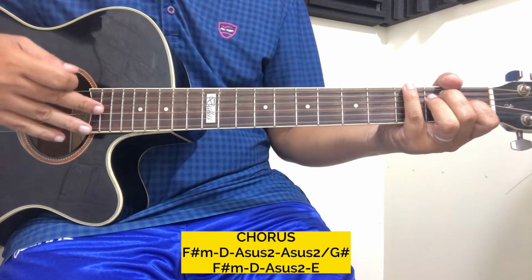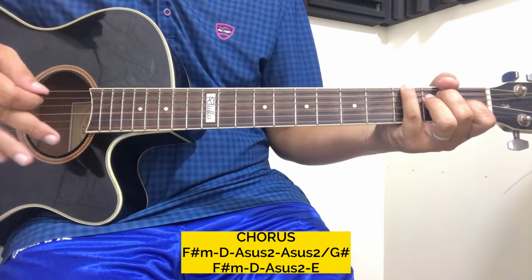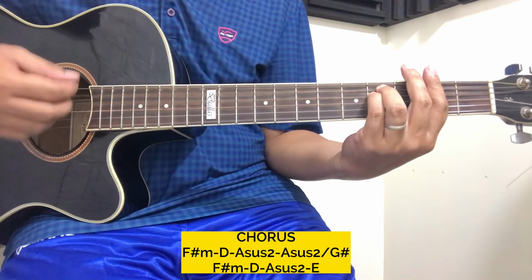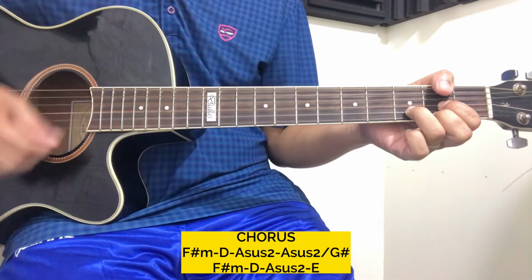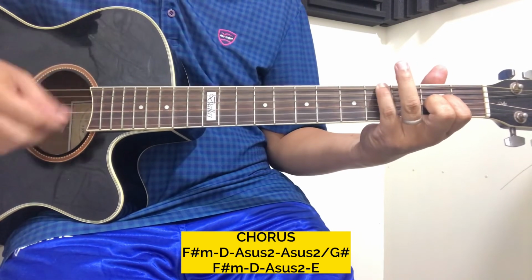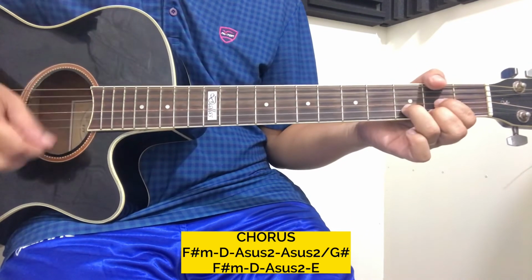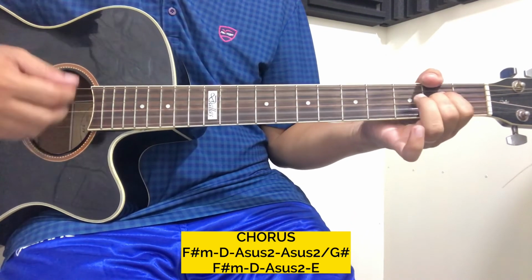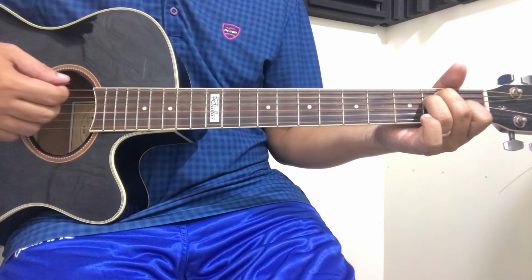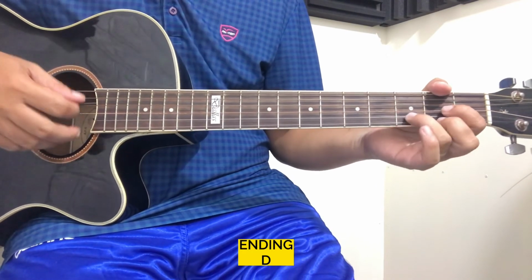Repeat the F sharp minor, D, A sus 2 over G sharp. Next, F sharp minor, D, A sus 2, and E. Last part, D. We will play that until the end of the song.